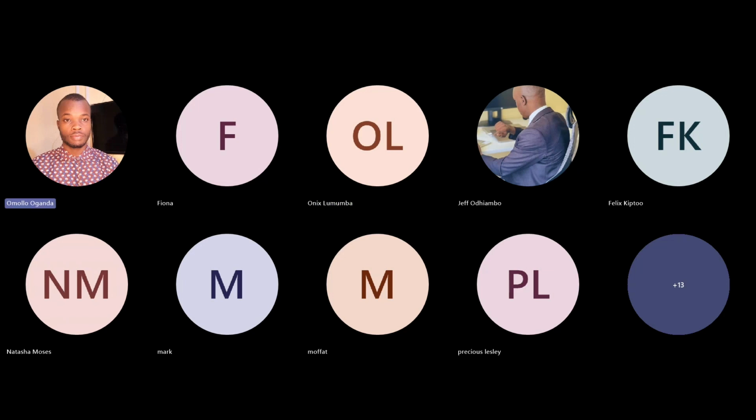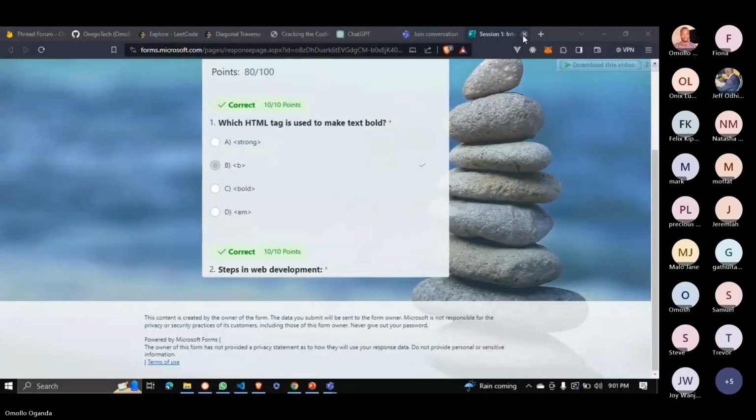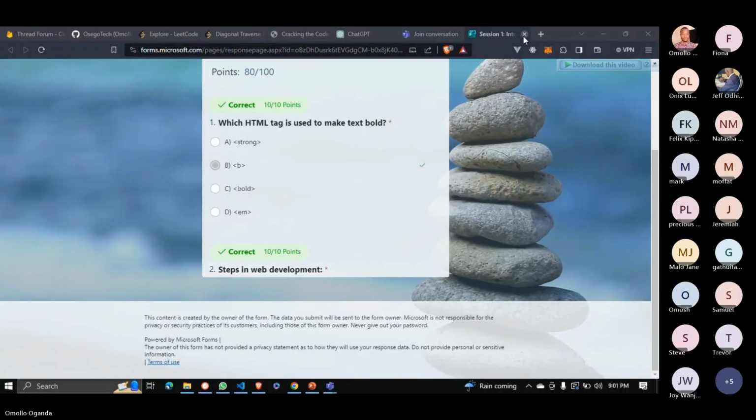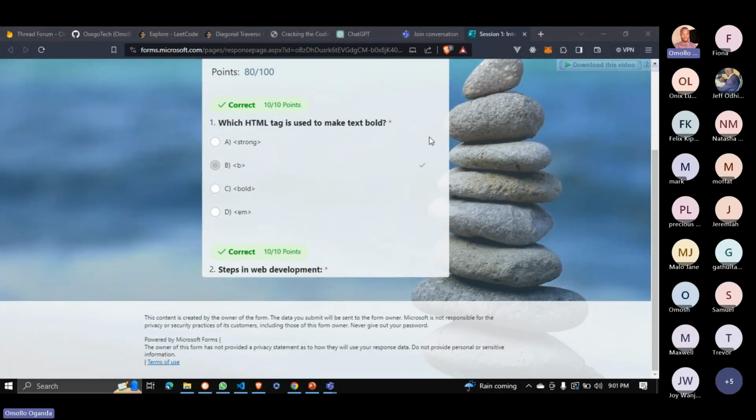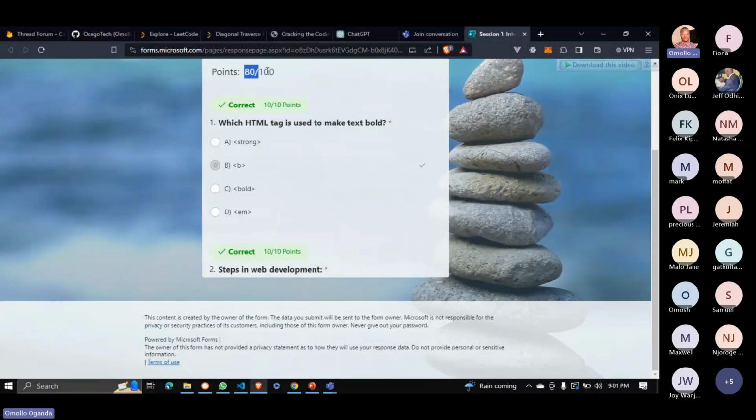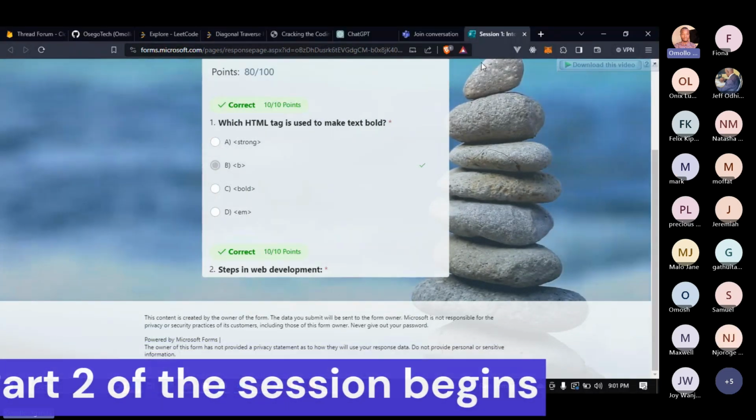Allow me to share my screen so that we can get started immediately. Can you see my screen? Yes, we can. Thank you. Before I continue, you can see I got 80 out of 100.